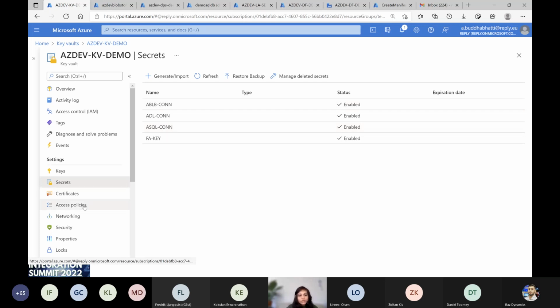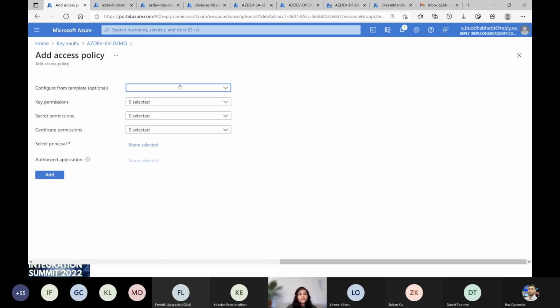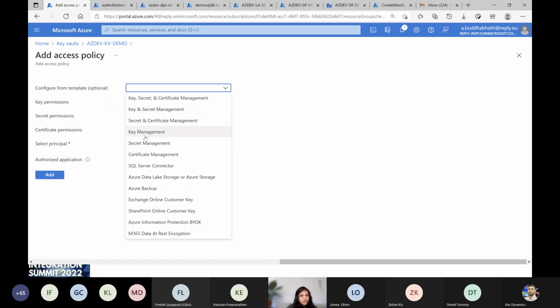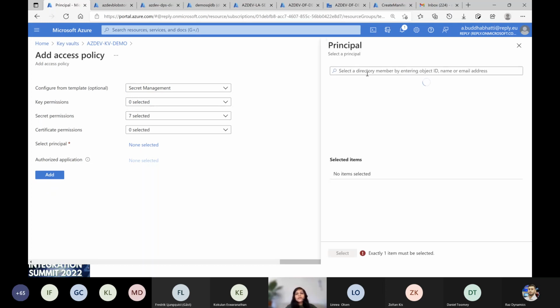Only one thing I would like to tell you is that when you want to use your Azure Data Factory to access this Key Vault, you have to add Azure Data Factory here by clicking access policy and searching for it. For example, let me show you secrets, and you can give them the minimum, least permission rather than all permissions, and you can select your Azure Data Factory here.